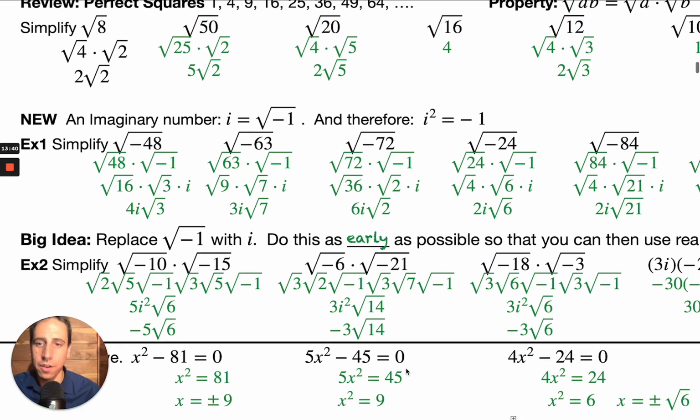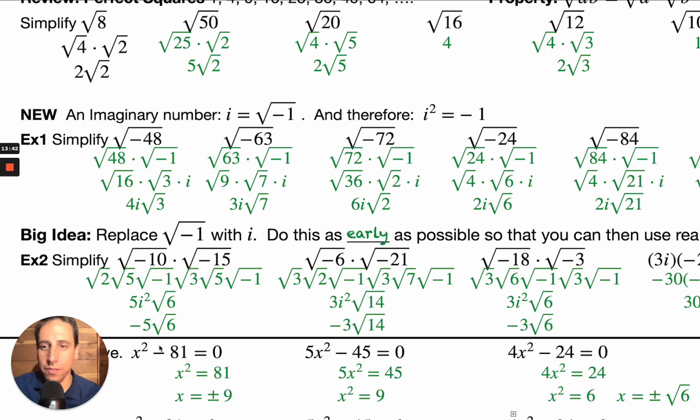We can also solve. Let's review a little bit. Solving this, x squared minus 81 is equal to 0. You've got x squared is, if you wanted to, actually add 81 to both sides, and then you take the square root of both sides. You get x is equal to plus or minus 9. Positive 9 works in both of these equations, and negative 9 works too. Negative 9 times itself is positive 81. So when there's two solutions, you've got to report both of them.